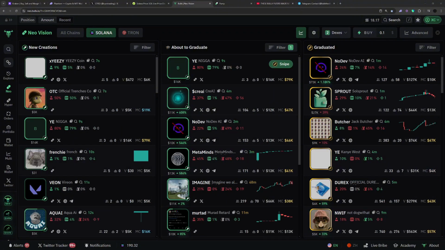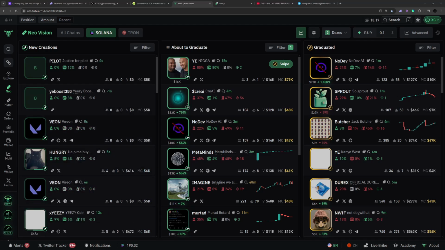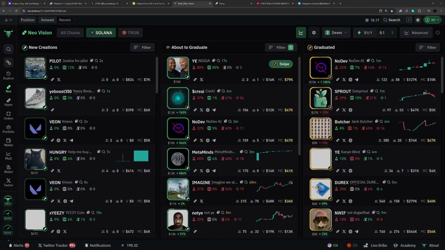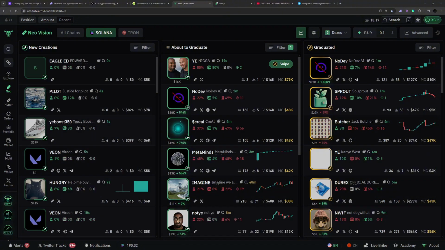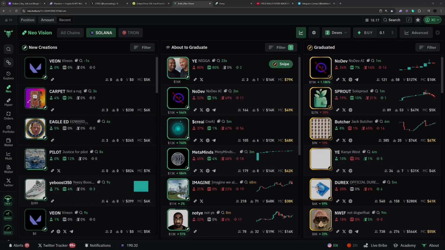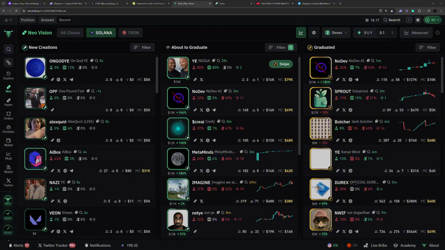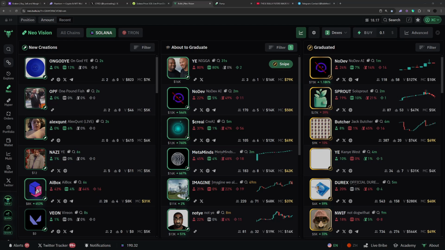Now, when I first started, I had absolutely no idea why a meme coin would rise. But what was the logic behind the meme coin actually rising in value? So I'm going to try to explain it here. Meme coins are all based around attention span. So there's a really popular trend going on TikTok or Instagram, then somebody's going to make a meme coin about it, and that will rise in price.